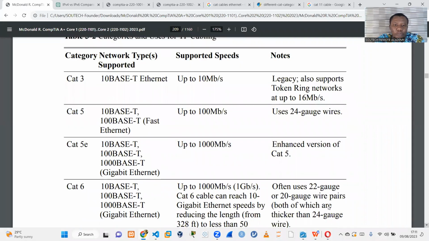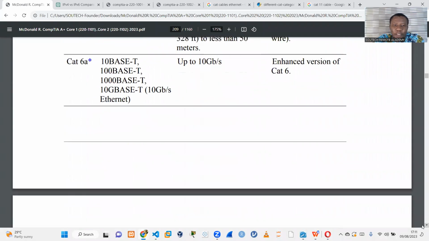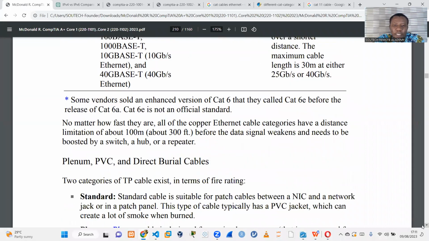We have it here also, Cat 3, 5, 5E, 6, and the speed supported, Cat 7, Cat 8.